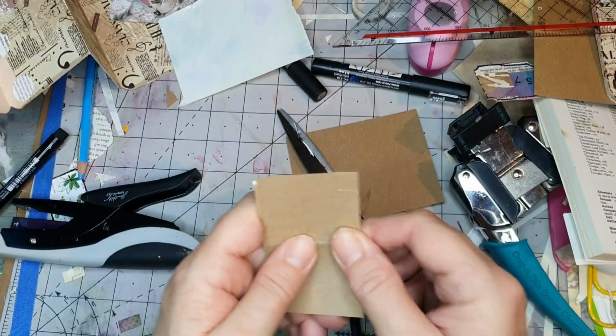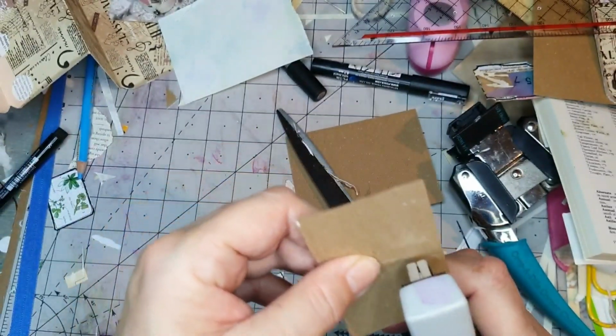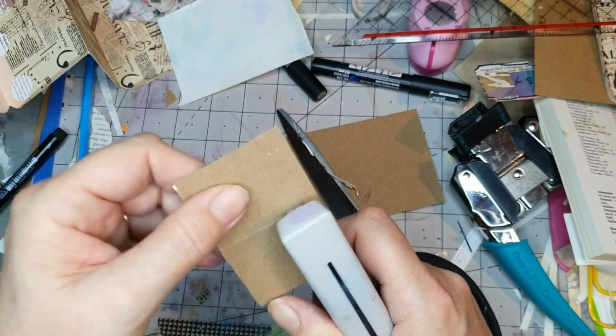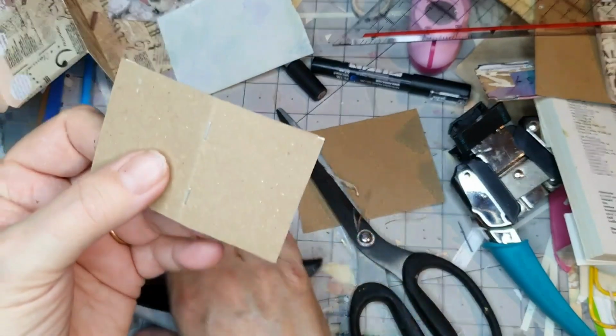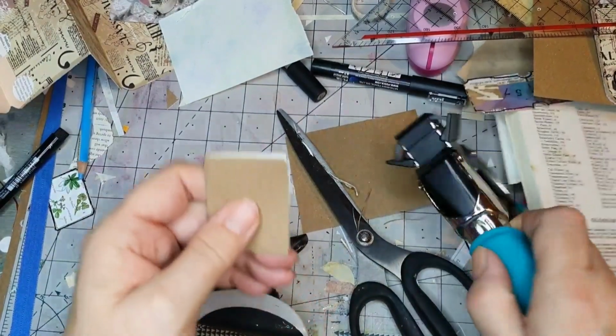You can put one big staple in the middle if you've got one of those, or two of these little tiny ones if you've got one of these. There we go. Oh, that's so cute, isn't it? Look? Oh, cute. Right, and then I'm going to round the corner.